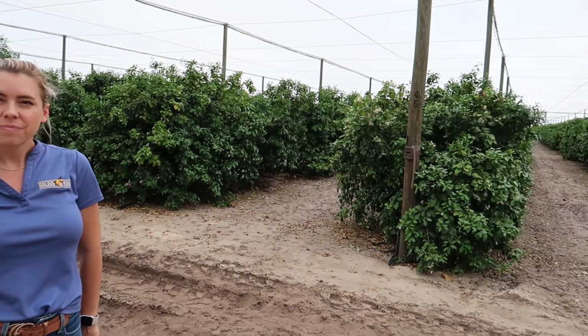So what does it take to get from the time you plant to now? I mean, obviously you just don't plant it, it has to be taken care of. Yes, there is a lot of caretaking involved every year, making sure it's getting the proper irrigation and nutrients, as well as treating for any disease or pests that might harm the fruit or the tree itself. So there's a lot that goes into it every year. What's the life expectancy of them?